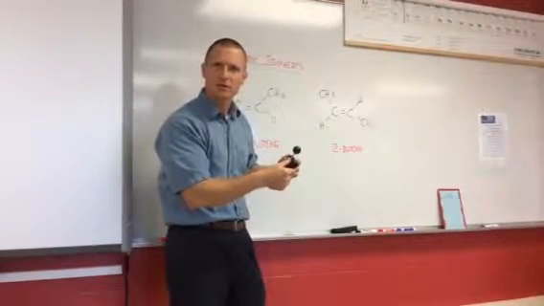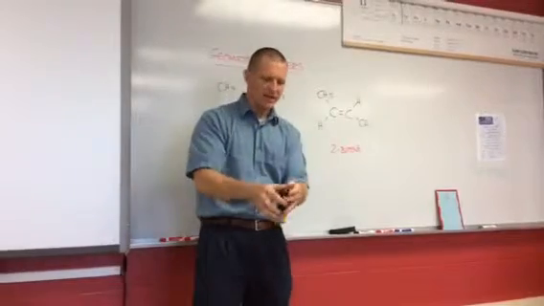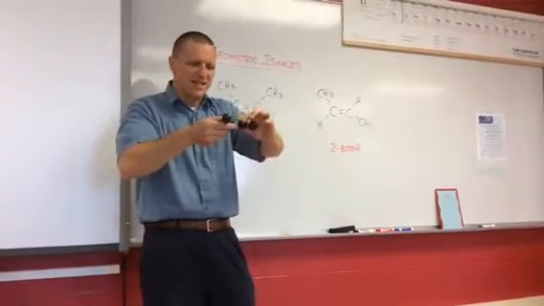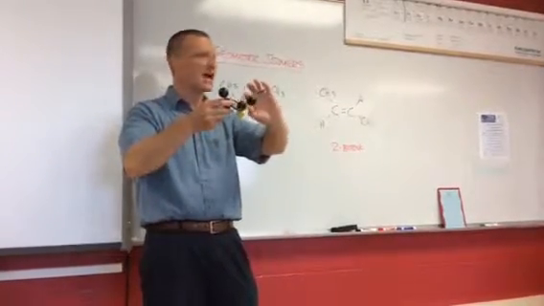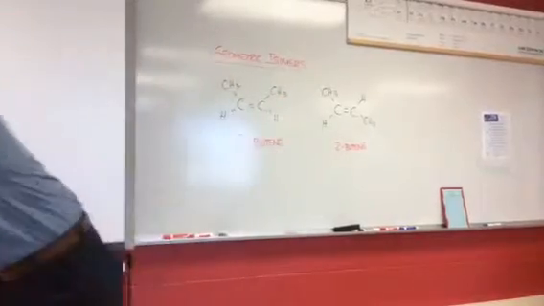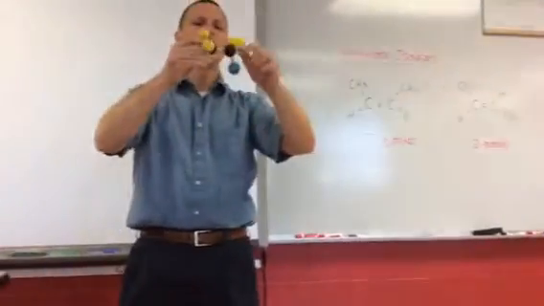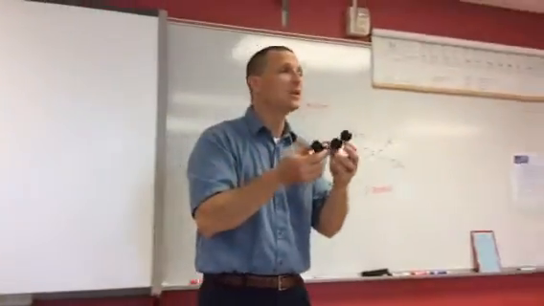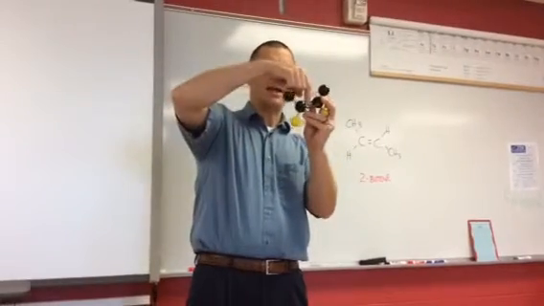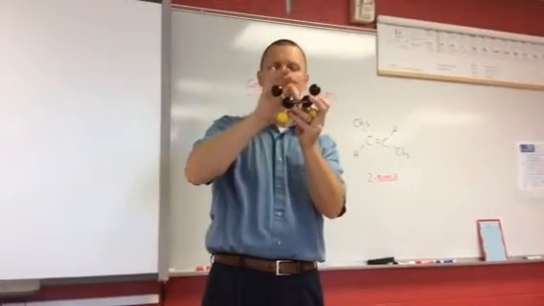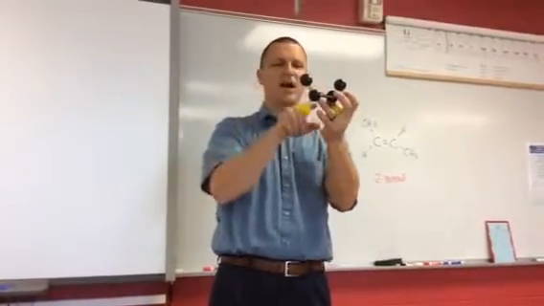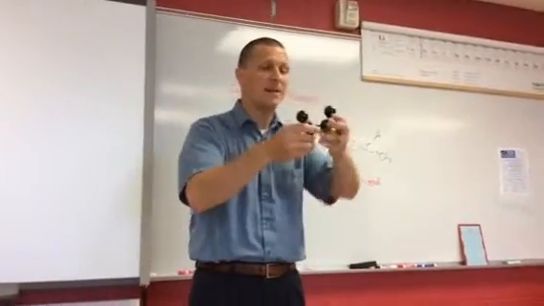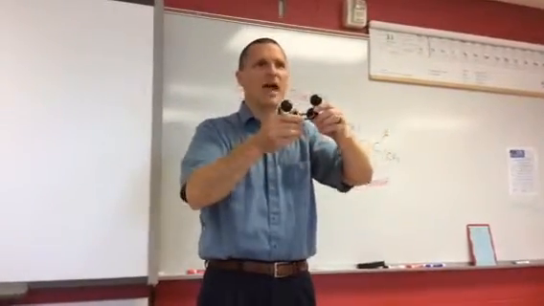I can't twist it. This double bond is preventing me from twisting this side of the molecule like I was able to when I only had a single bond. Oh, no big deal. You can twist it all day. When you have a double bond, I know this is just a model, but in reality, if you remember, a sigma bond is where the electrons are shared directly in between these two. The pi bond is sharing above and below. The presence of that pi bond does not allow that bond to rotate.